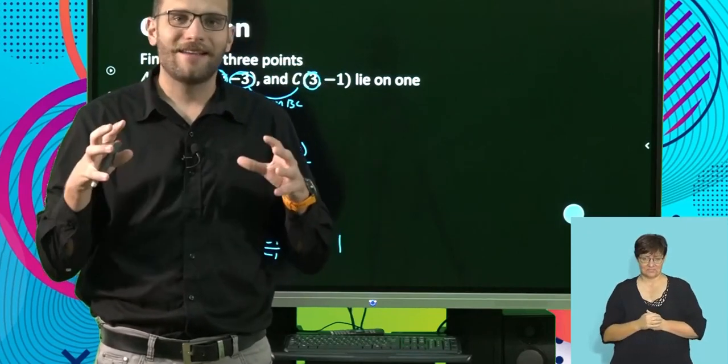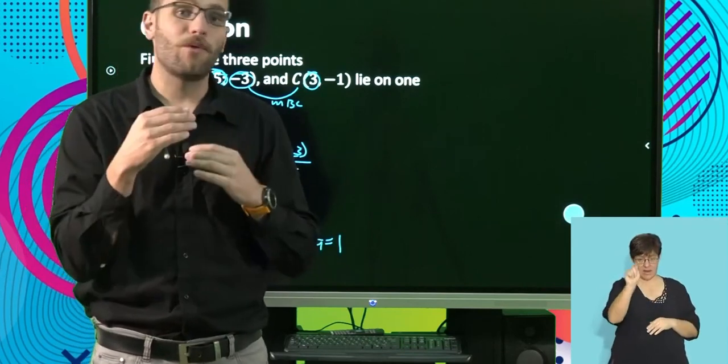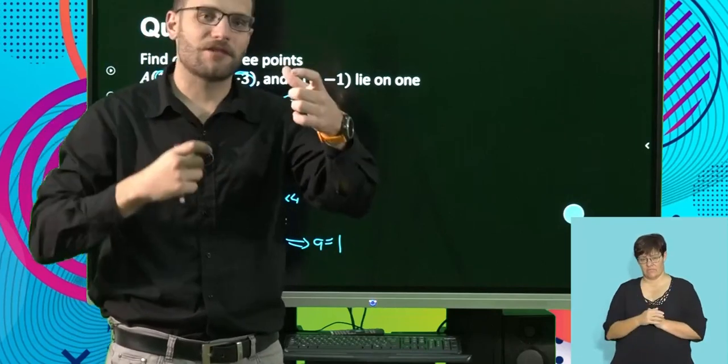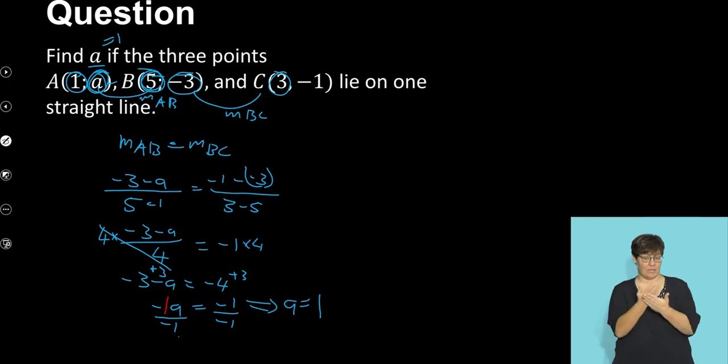But again, what can we do? We can see if 3 points lie on a straight line, or we can say they do lie on a straight line and solve for something by setting up an equation. That was the first application of gradient within analytical geometry.